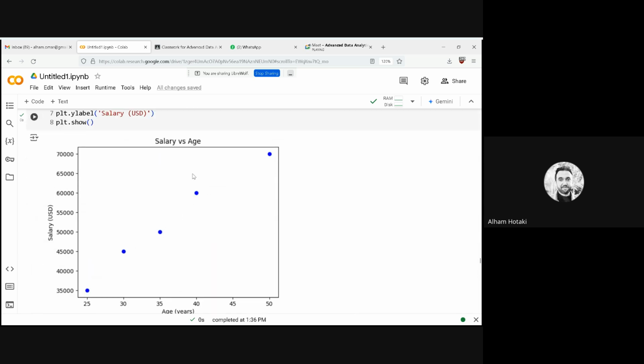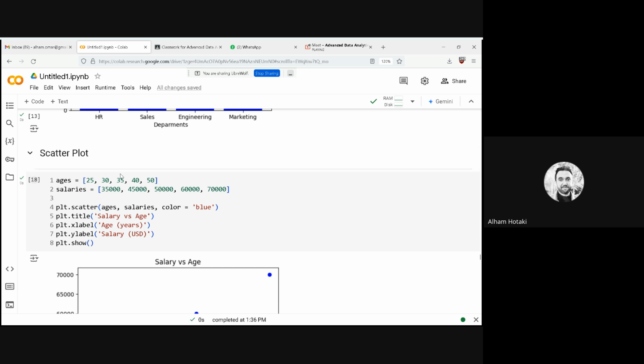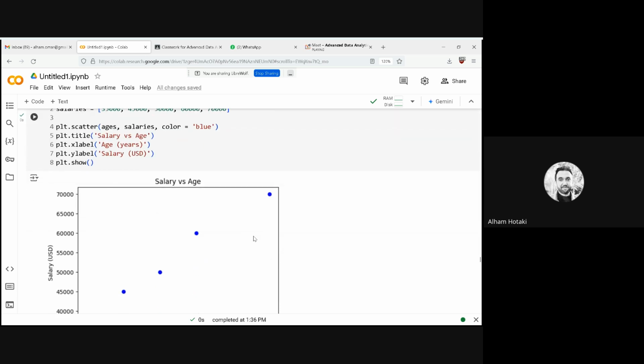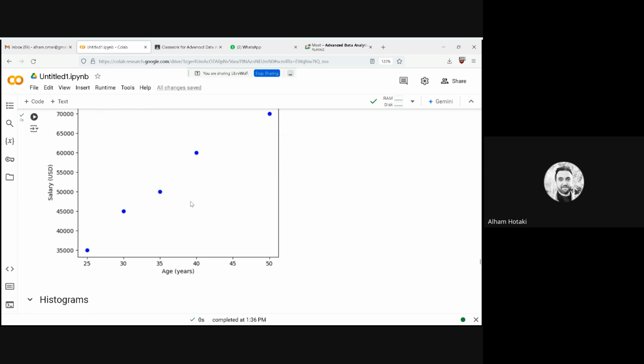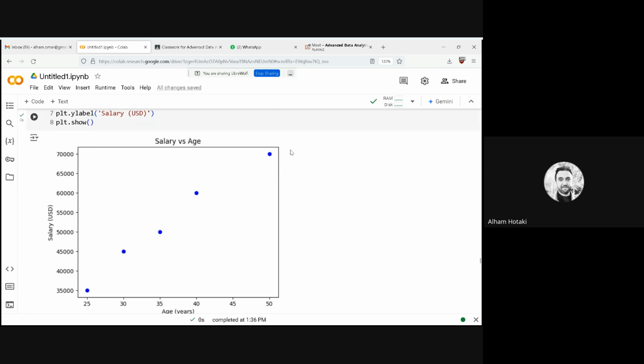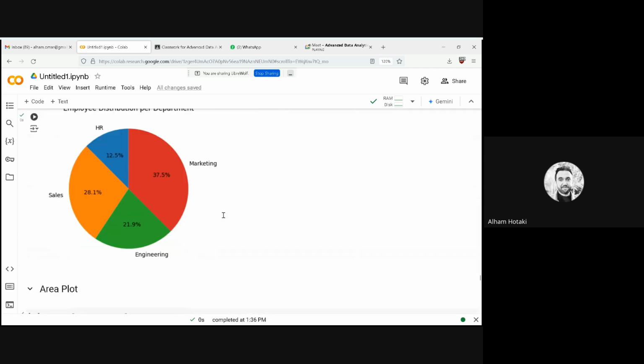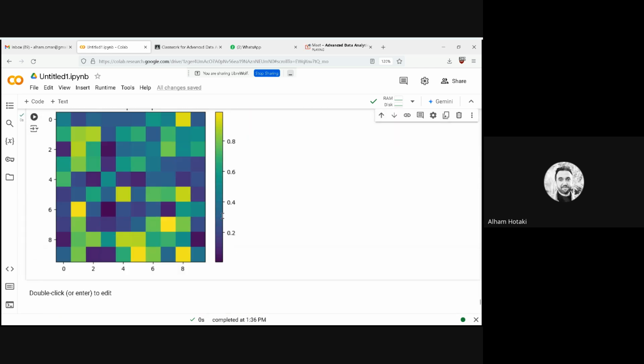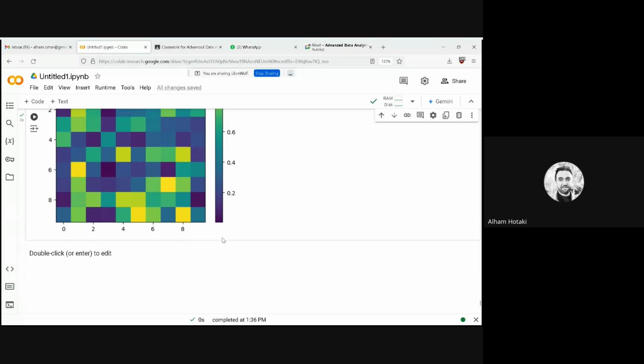The scatter plot is also showing the relationship between the dots. Are there any relationships existing or not? It shows there is an increasing trend or relationship existing as well. This heat map is also showing it based on the color, whether two variables are related or not, based on the intensity of color.